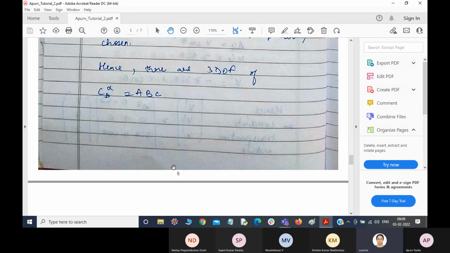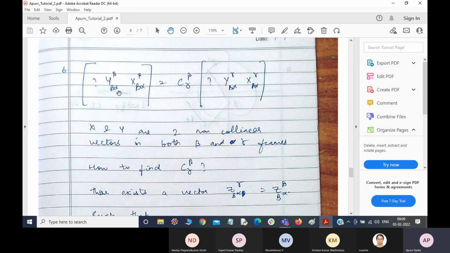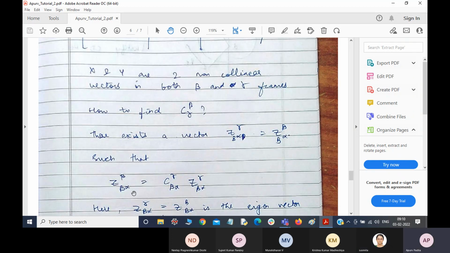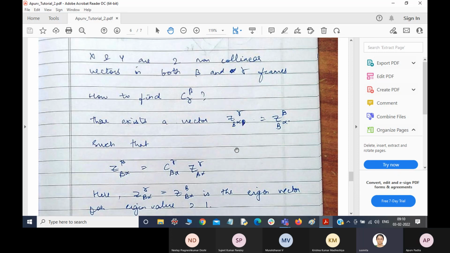Okay, then next. The next one was if we are given y beta alpha, x beta. Here I did not get how to do it, but I think we need to use the eigenvector z beta alpha, such that this is equal to z beta. Eigenvector, how will you find the eigenvector if you do not know the matrix itself?